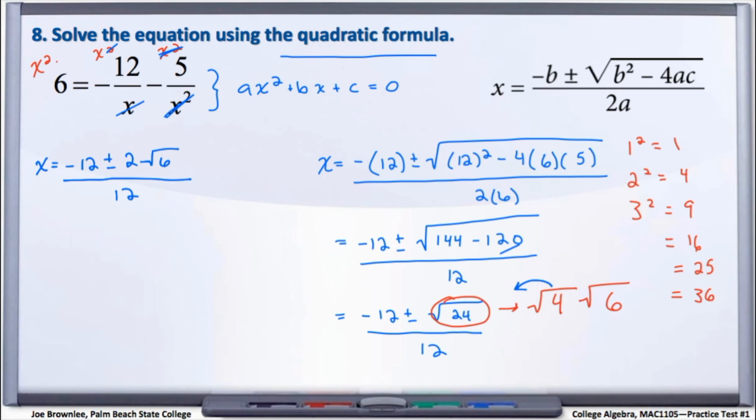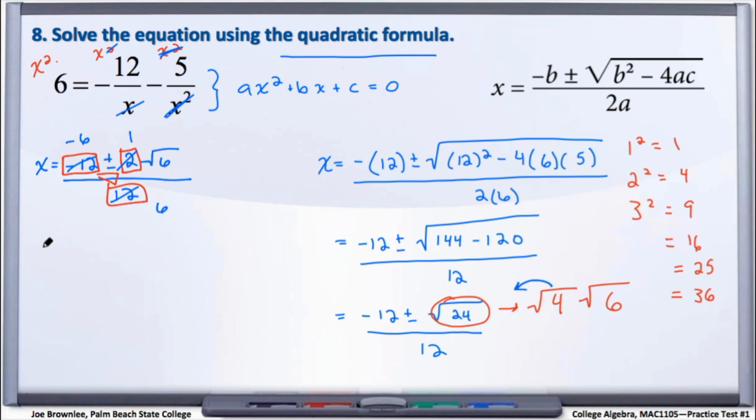All right, and just like before, we want to simplify when all 3 of these numbers, and it has to be all 3, it can't just be 2, have a common factor that we can reduce by. It looks like, again, we're dealing with 2. We have a negative 12 and then a positive 12. We can reduce by a factor of 2, right? And so 2 goes into itself once, 2 goes into negative 12, negative 6 times, and 2 goes into positive 12, not 12 times, but rather 6 times.